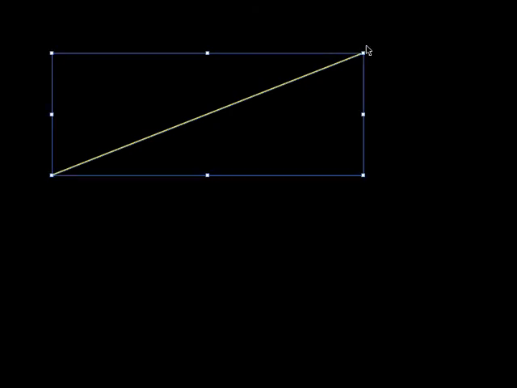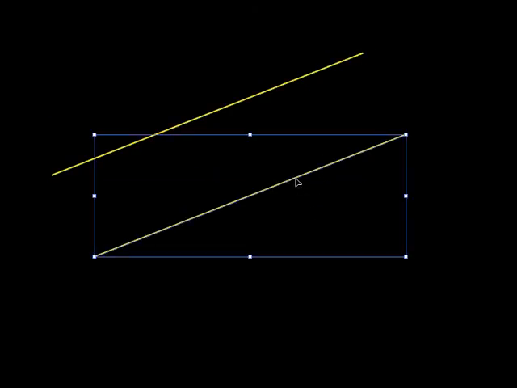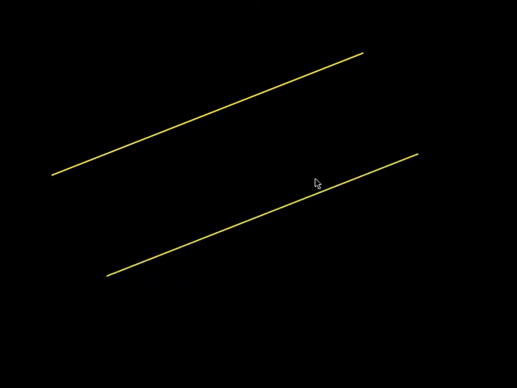Let's do this in yellow. Watch this. Here's a line. I'm going to copy it and paste it. It's right there. So the lines are exactly the same. Same length, same slant, everything. All right? Just one's a little higher than the other one. So what do you think is true about these two lines if I copied and pasted?